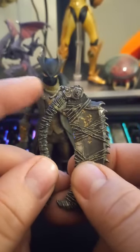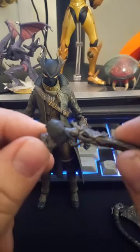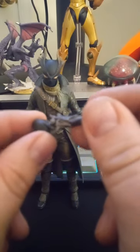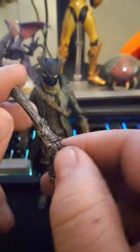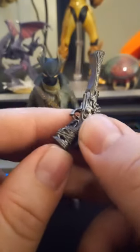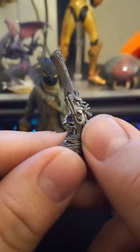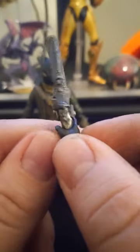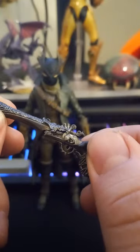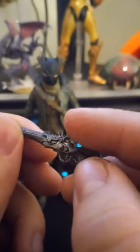The trigger is soft rubber, so no worry about that snapping. I kind of made a stupid decision — his gun hand, or his left trigger finger, could not hold his weapon properly, so I glued the flintlock into his hand, which I don't really regret that much. The flintlock is beautifully sculpted — very, very well done. The grip is probably my favorite part because of the cloth wrapped around it and the bottom of the stock. It even has a trigger modeled in there with the hammer, primer, all of that. Very well done. It looks like it has a post sight and that little ball on top might be intended as a rear sight.